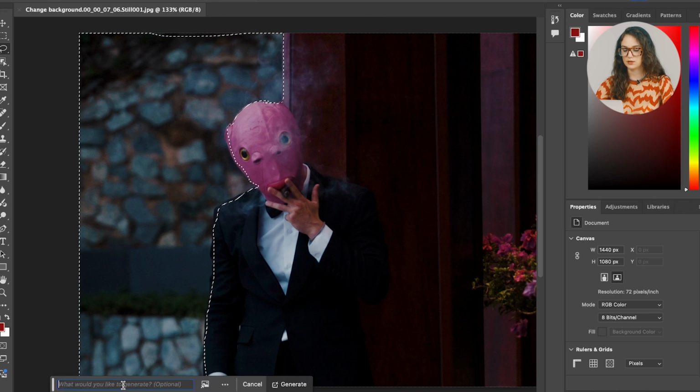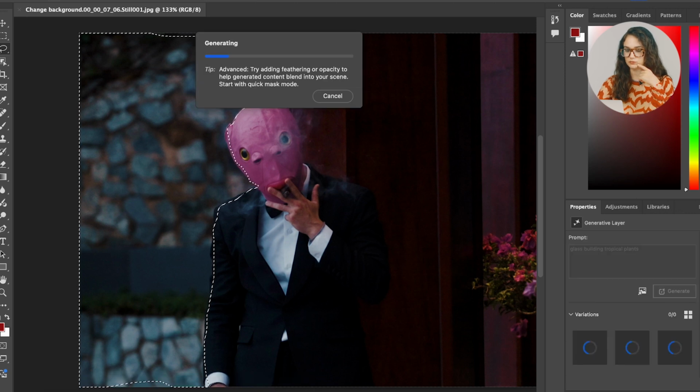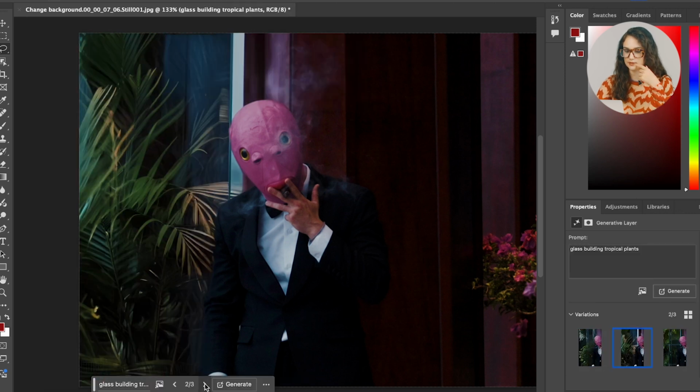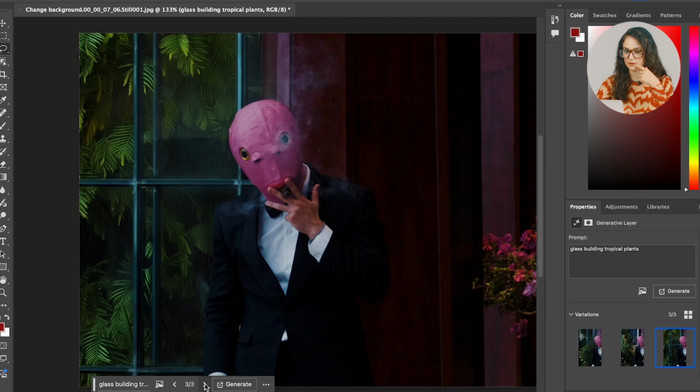And let's say here, ideally I would have selected that, but let's see what happens. Glass building, tropical plants. And voila, we're getting some alternatives.